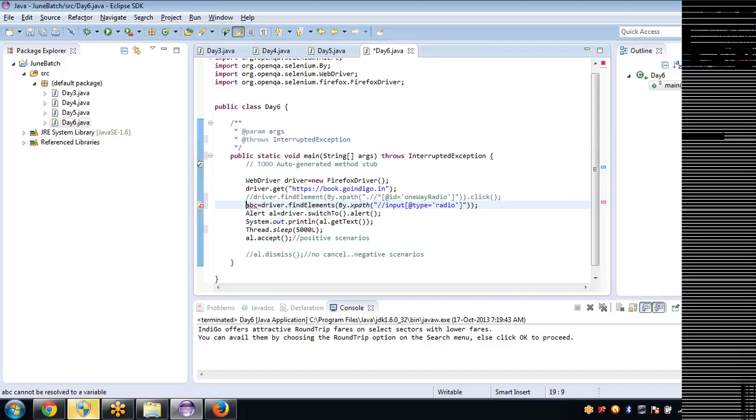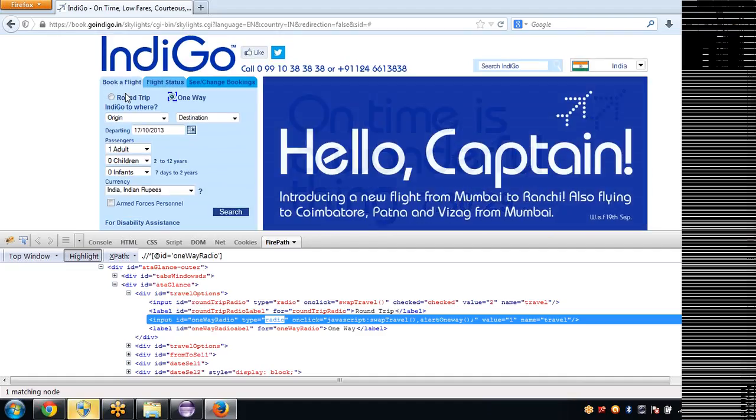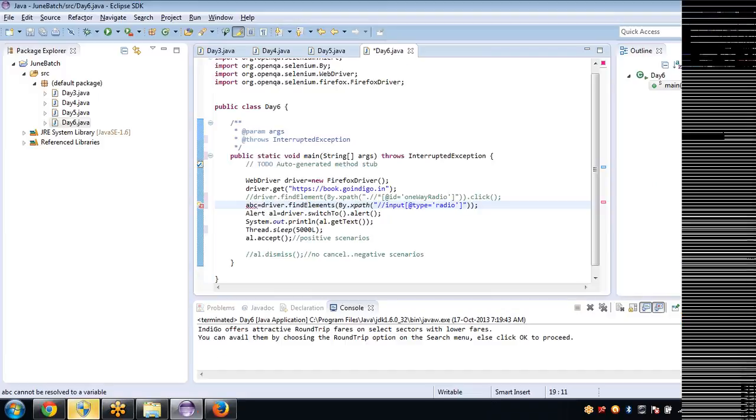Now give the return type for it. To take multiple options, if it is single you can declare integer, string or something. If it is a set of strings, because one object is kind of one web element. So finding one, driver dot find element, in the sense we are finding an element, that's all. The return type for that element will be WebElement.